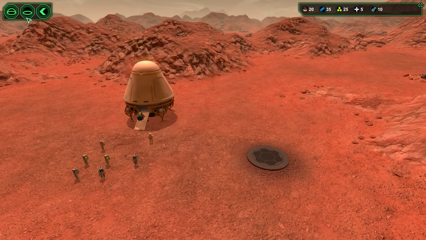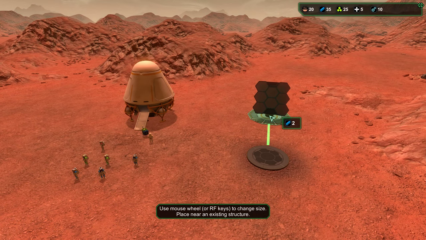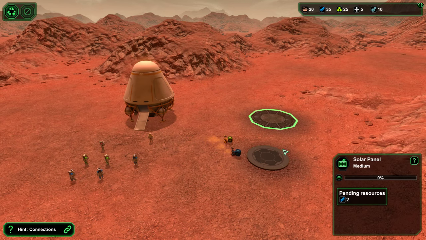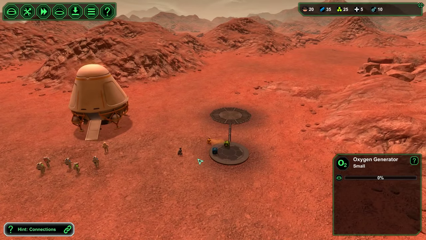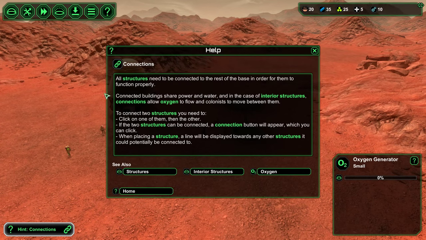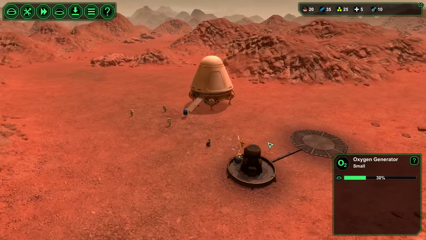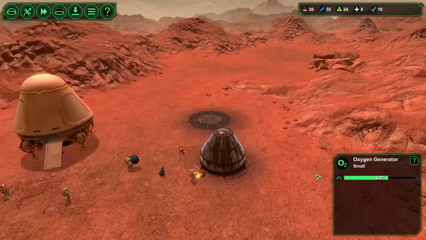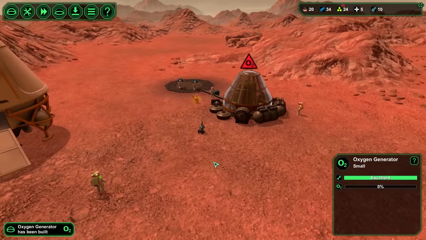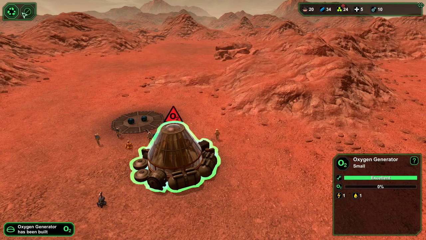So we're going to need one of these, a solar panel, and these connect up together. Let's get it as close as possible. And let's connect those two, link them up, and speed up the game. There we go, we're going to get connections, that will tell us all about it. But basically, structures need to be connected together. That will give you a little corridor for these guys to walk down. Oxygen generator's been built, fantastic.